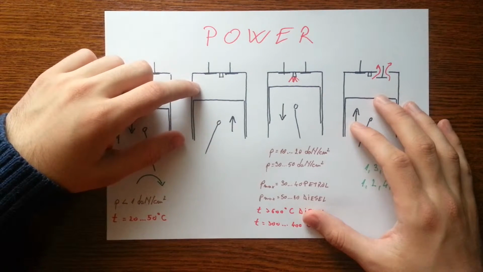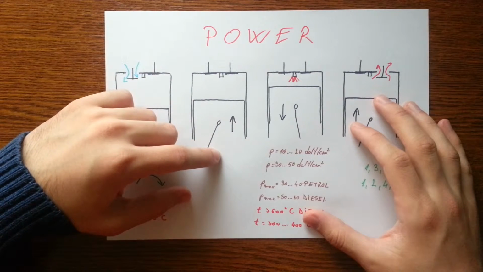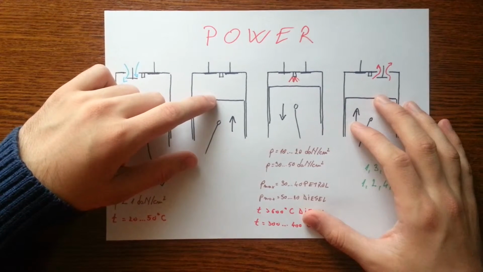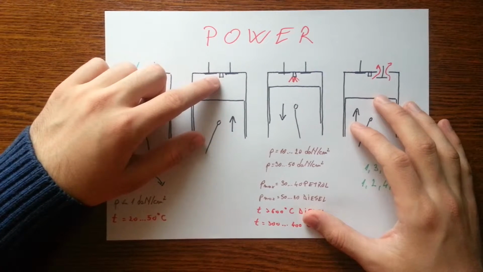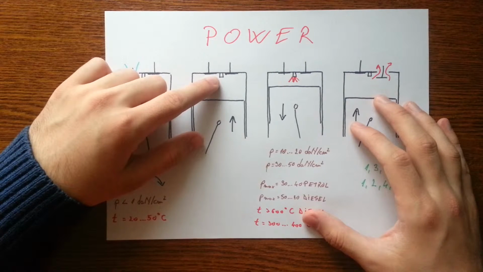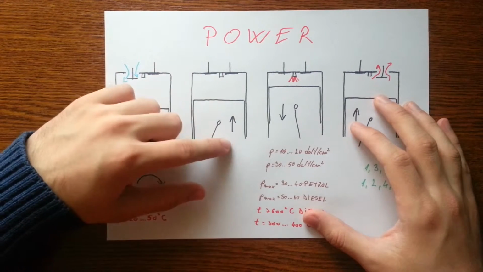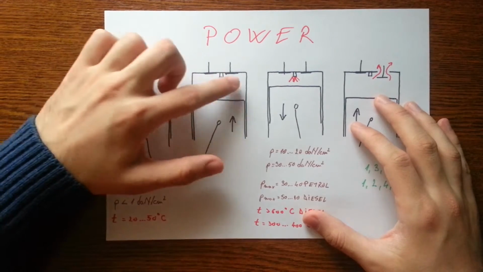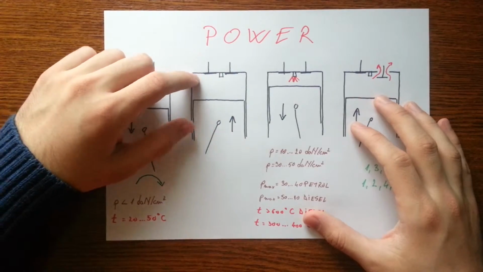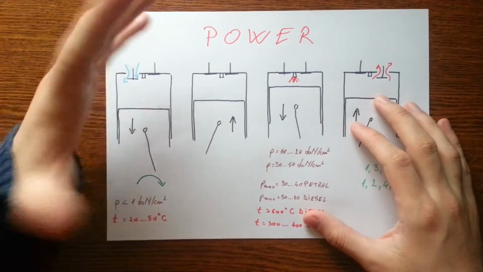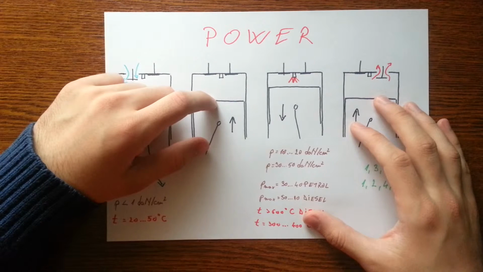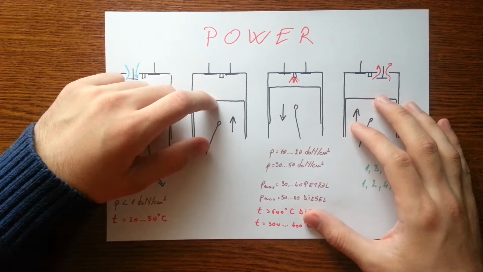Now the upward movement of the piston which follows is the compression stroke. The exhaust valve remains closed and the intake valve also is closed. So the mixture in the cylinder is compressed by the rising piston into a small space known as the combustion chamber, usually in the cylinder head, or it can be in the top of the piston.